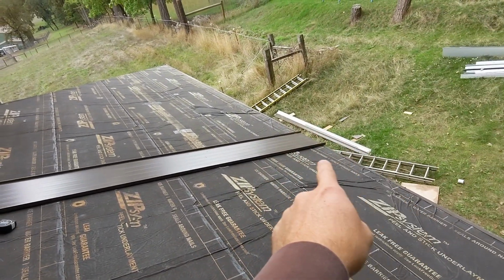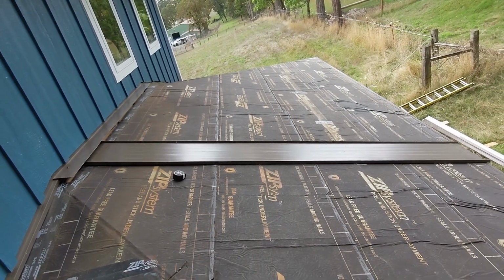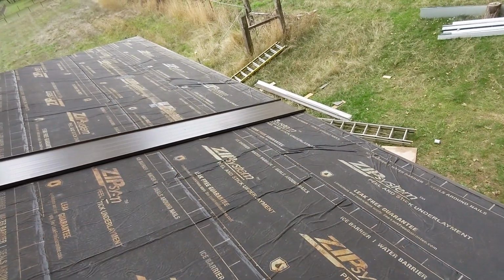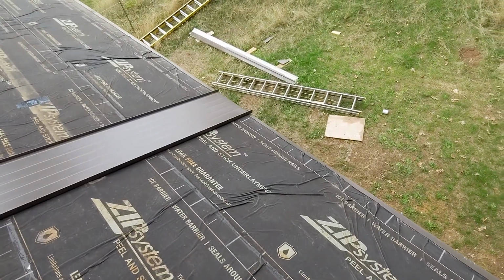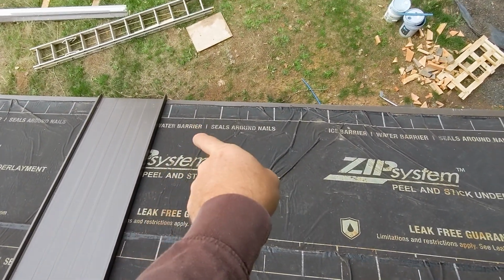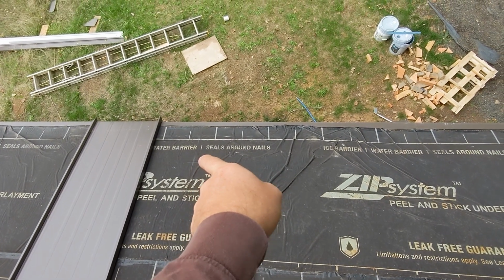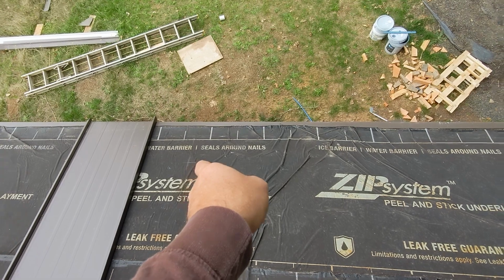And as long as I have this correct, perpendicular to the building to start, then that should work smoothly. Which means our first task is to figure out how we get it perpendicular to the building. So we're just doing a 3, 4, 5 triangle, same as on the top roof. In this case, the roof is so small that I'm doing a 6, 8, 10. So I just used this as one of my measure points to start.